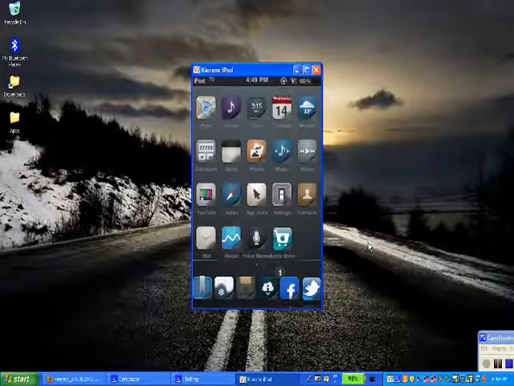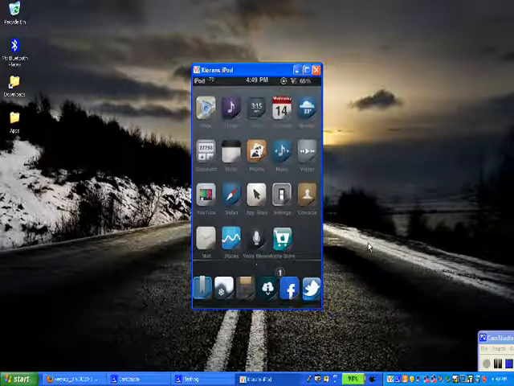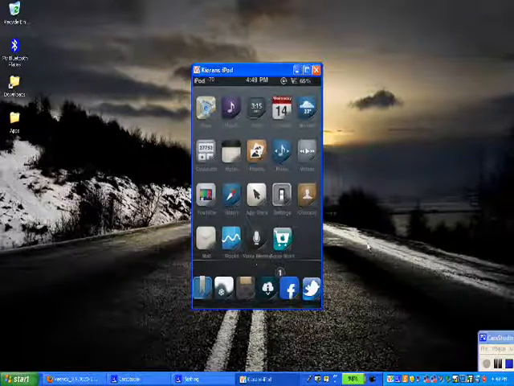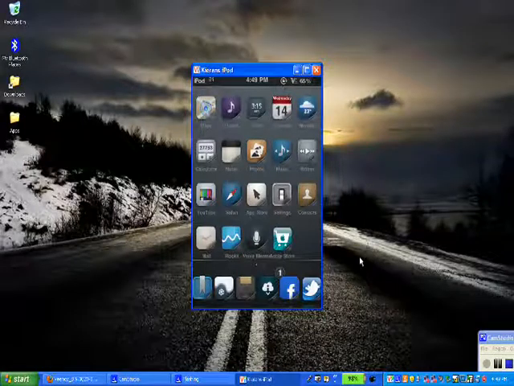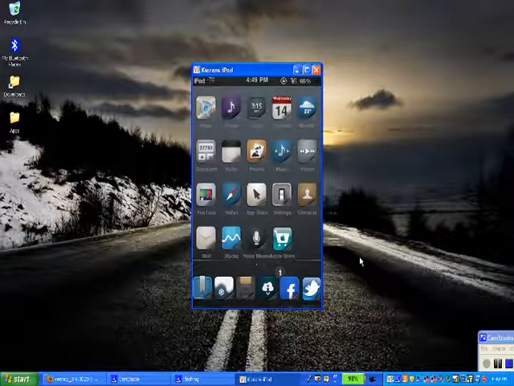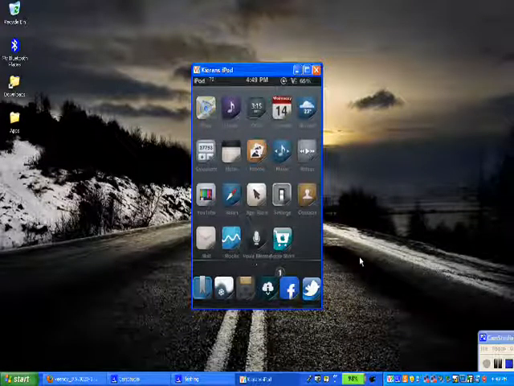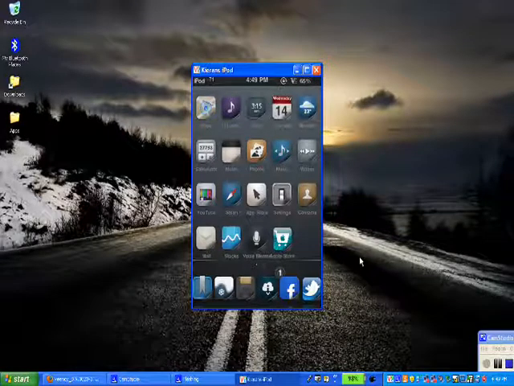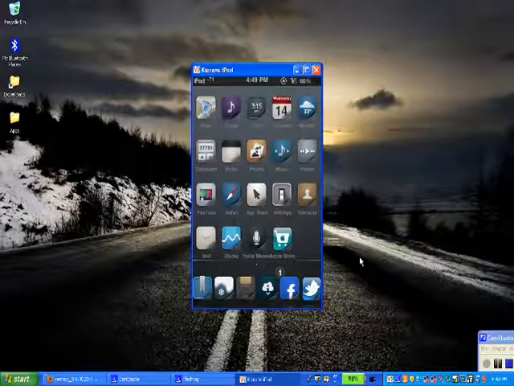I know I said that I would make this video a while ago. Never got around to it, but here it is now. Veency consists of two parts. One is the application from Cydia, which we're not going to be using Cydia to get, though. And the other part is from your computer. If you're watching this, you're going to need a Windows-based computer. Check out my Mac tutorial for Veency by clicking on the link to my channel.